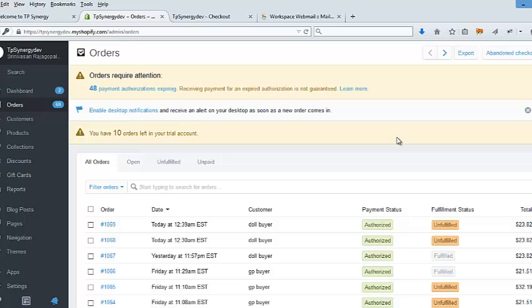It automatically downloads the customer orders, sorts them based on the supplier, sends the purchase order to the supplier, and the supplier logs into the TPSynergy portal and creates a dropship shipment. TPSynergy creates an invoice and then fulfills the orders in Shopify. It also sends the invoice to QuickBooks. If you're connected to QuickBooks Online or Desktop, the invoice will get posted automatically. So the entire dropship business with Shopify is automated using TPSynergy. Thank you.